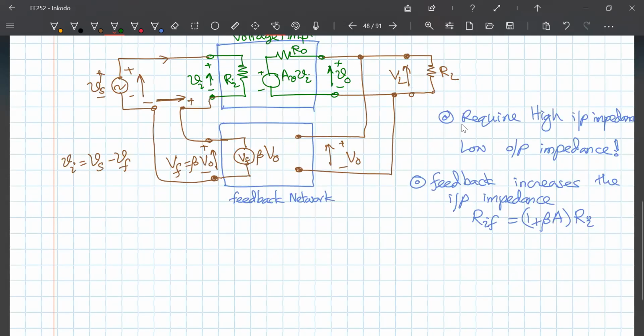Similarly, R out in this case does not change. As you can see, there is no impedance here. But if there is an impedance between the output here, then what will happen is it will affect the output impedance. This is the input impedance looking at it from here, RIF, and output impedance is looking from here, ROF. ROF will not change in this case because this is infinity, therefore it doesn't change. But if you had a finite value for this, what will happen? It will actually bring down the output impedance because anything in parallel will have a resistance less than the smallest one. Okay, so that's why it is so.